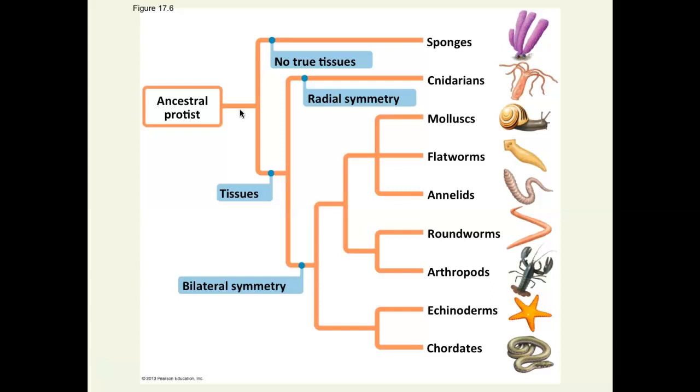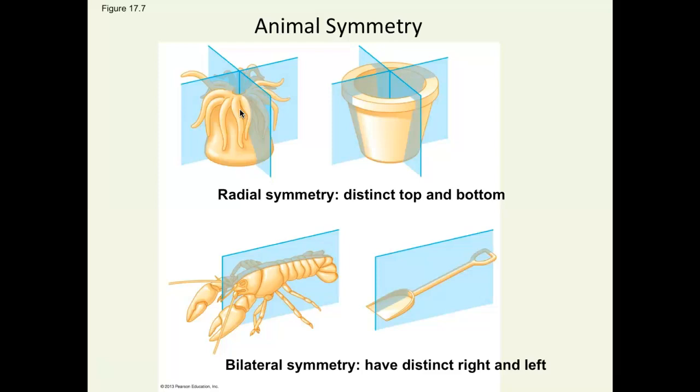Oh, sorry, looking at the notes, I forgot to mention a couple things. So under bilateral symmetry, you want to just be familiar with the words anterior and ventral and posterior or dorsal. So anterior and ventral means sort of the same thing. The anterior region of an animal is going to be the front of the animal. And so a lot of times this is going to contain the part that is the head or the face. So for us, our anterior surface is going to be the front of our bodies where our face is, right? And then the back is called the dorsal region or the posterior side.